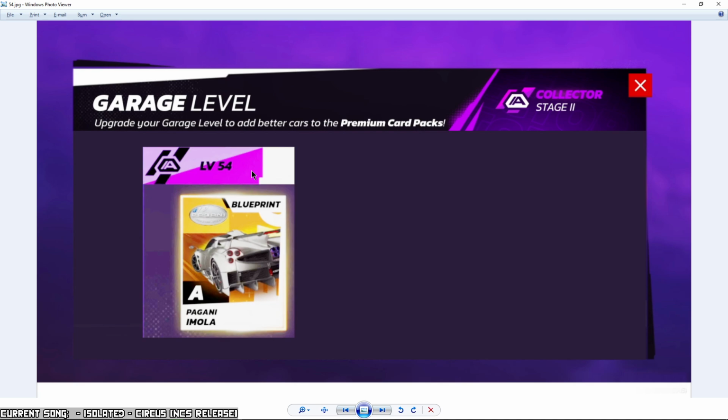We also have on level 54 the Pagani Imola, super strong Class A car. Now this is going to take forever for you to get there, and that's what they were saying, that it's not going to be easy to get over here. So don't expect, Asphalt Legends Unite just dropped, I'm going to be in level 54 already fighting for my Imola. It's probably going to take a while for you to get there, but the promise that you're going to get there, man, just imagine that. 6 stars Imola. Oh yeah.